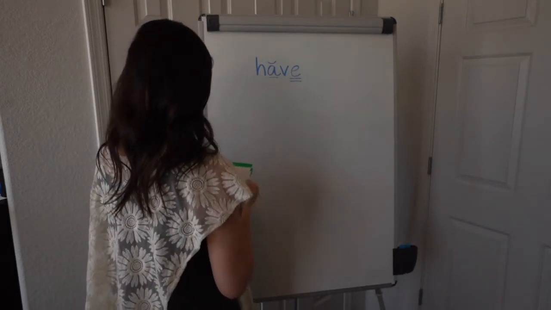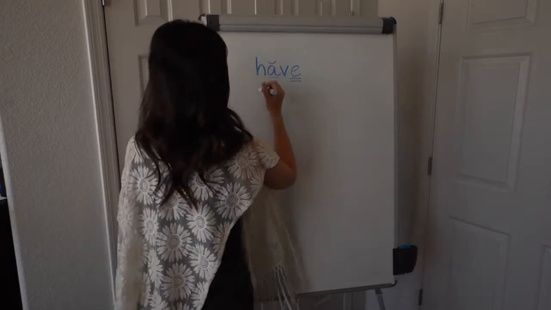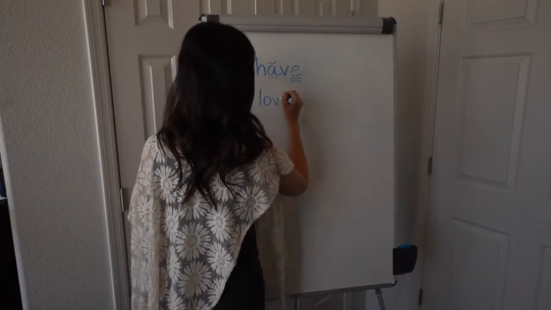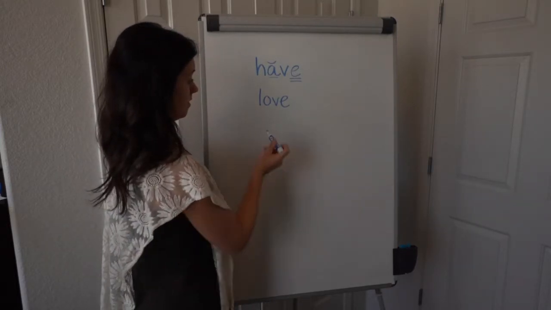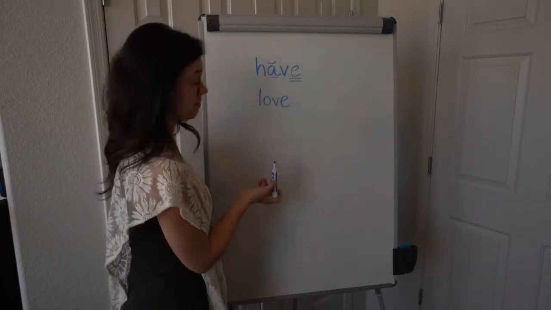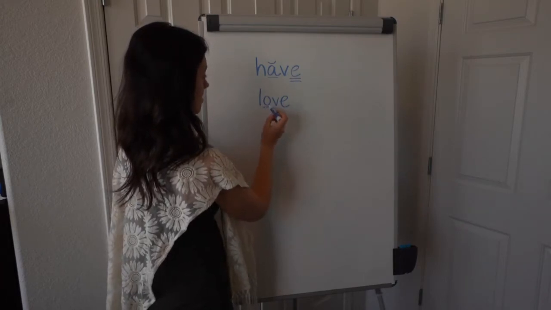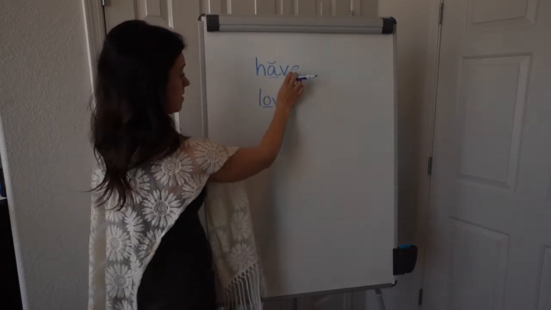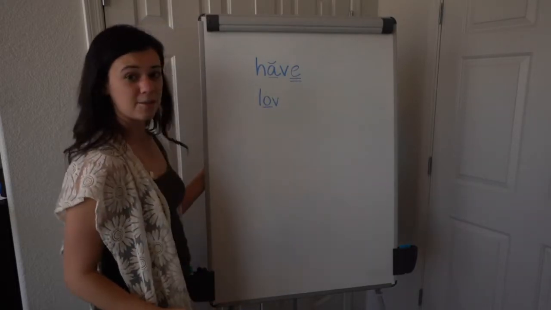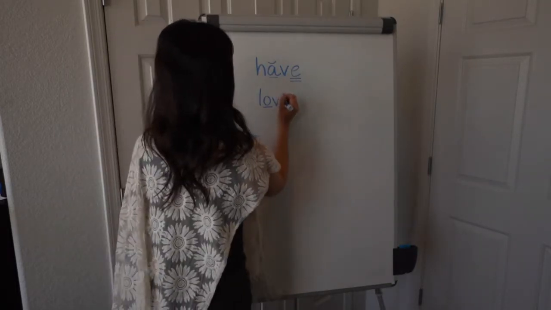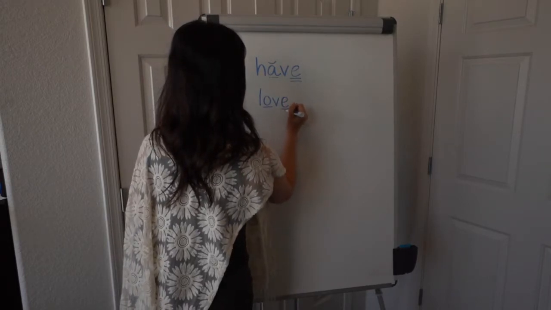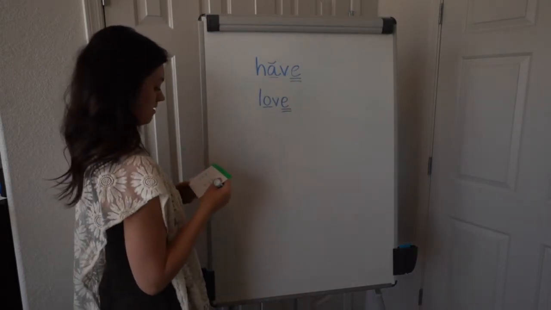Let's look at another one. What about love? Now love has a schwa. This is a goofy word anyway. Love, we don't say love, right? This is our schwa sound here. So for this one, we could, I guess, technically spell love this way, but that doesn't actually work because English words do not end in I, U, V, or J. So we have to add a silent final E to that word, okay?